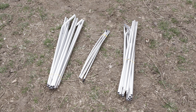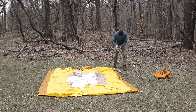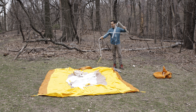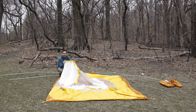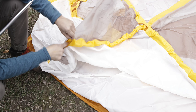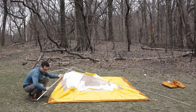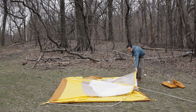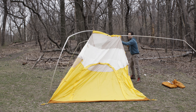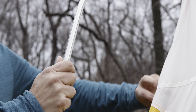It only has three poles, which I think is simple, and that's the way it should always be. The setup of the poles is very straightforward — it's just two big poles and you're good to go. Take note, tent makers. What you're going to do is put the poles right through the sleeves. In each corner you're going to find these little holes to put the poles in, which I think is great because it should just be that simple.